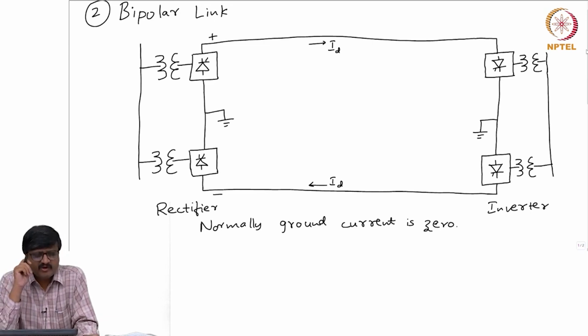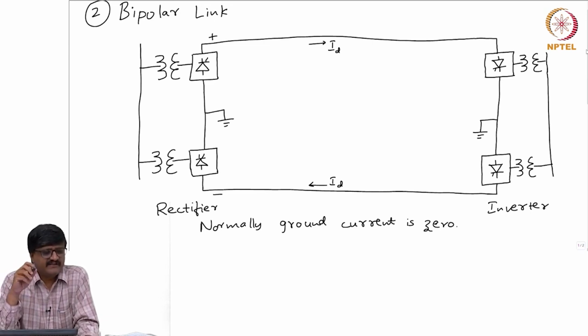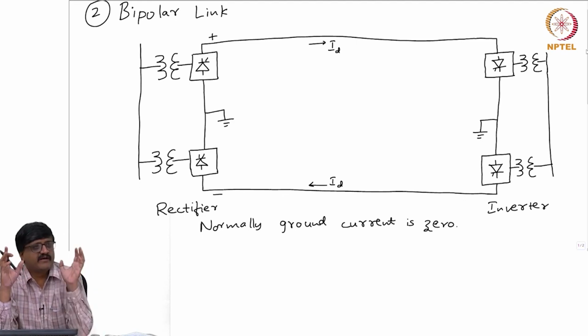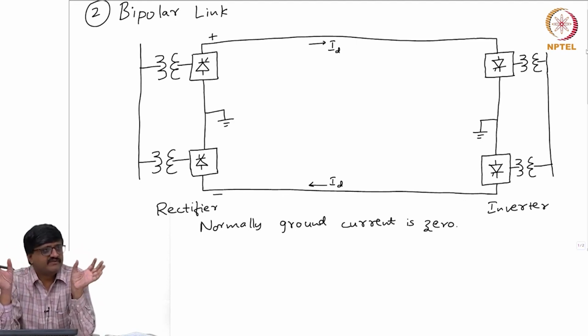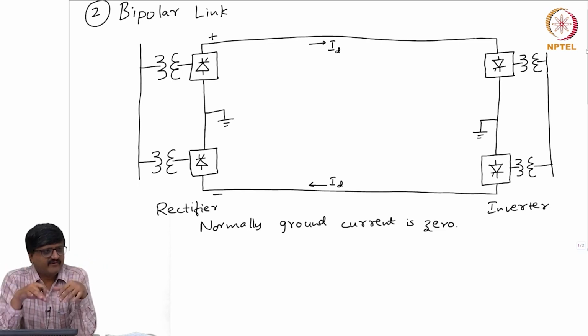Okay, so monopolar is actually used as the initial phase of bipolar. Say suppose we want to build a bipolar, we initially build one system with only one 12 pulse converter on both sides, okay, which will meet the load for now. Maybe after few years more power has to be transferred, then we need one more 12 pulse converter on both sides. So monopolar can be used as an initial stage of bipolar, and bipolar can come into existence once there is load growth, okay, and as the requirement increases. So most commonly used type of link is the bipolar link.